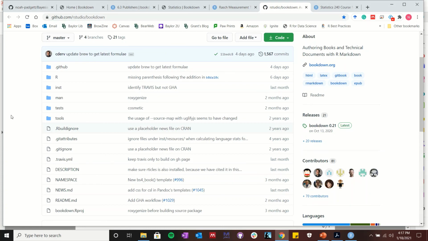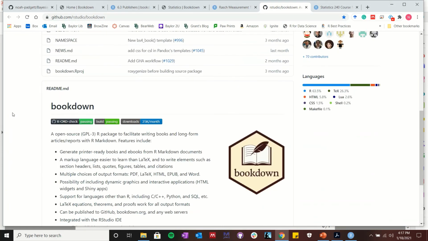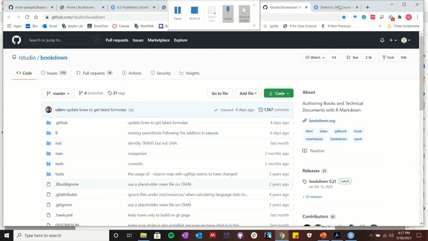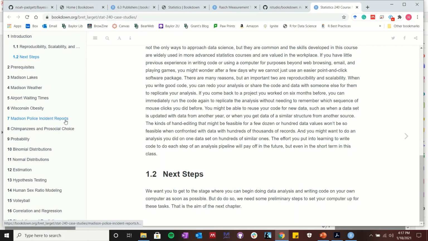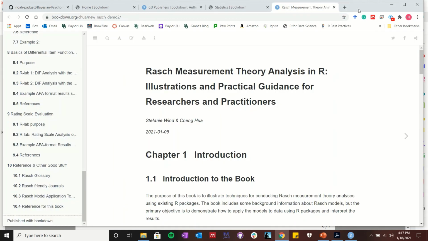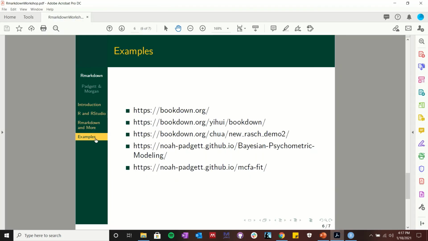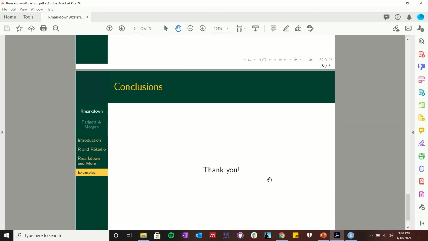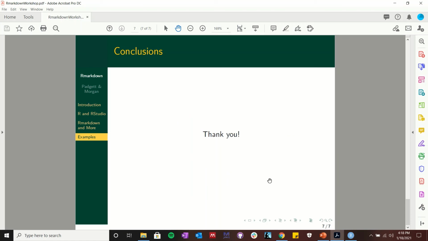If you want to copy information from them, I mean, you probably should ask them, but you're probably more than welcome to go into their code and look at it as well, which is great. And so that is some of the power of using Bookdown: you can have all this organization and structure around your documents so that other people can have free access to it.